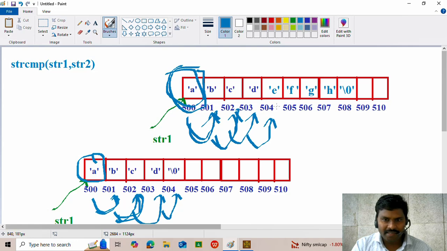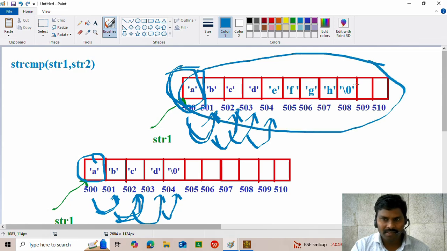Here d minus d is 0, so 0 means you have to move to the next. If the difference is non-zero, this should be continued up to either ptr1 is the null character or ptr2 is the null character.